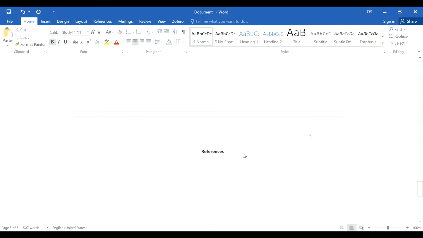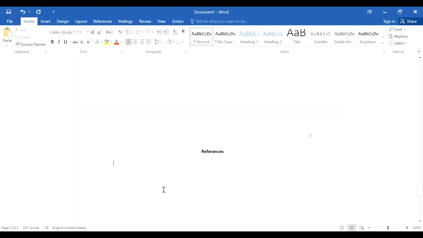Okay. Now, when you hit the enter button to start the next line, remember you're still in the menu of the title. So you need to change the alignment back to left, and you need to remove the bold function. Okay. Remember now that references are written in hanging paragraphs. Hanging paragraphs are the opposite of indented. In hanging paragraphs, it's the first line that is at the margin, and then all the other lines are indented inside. That's called a hanging paragraph.